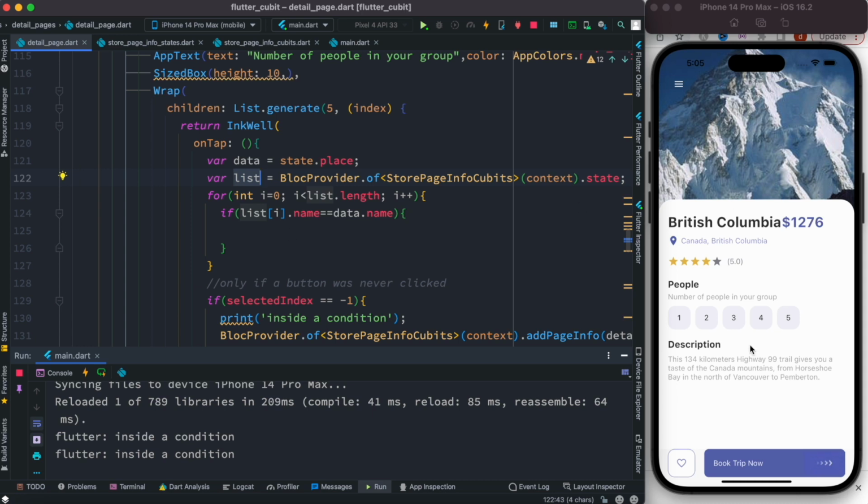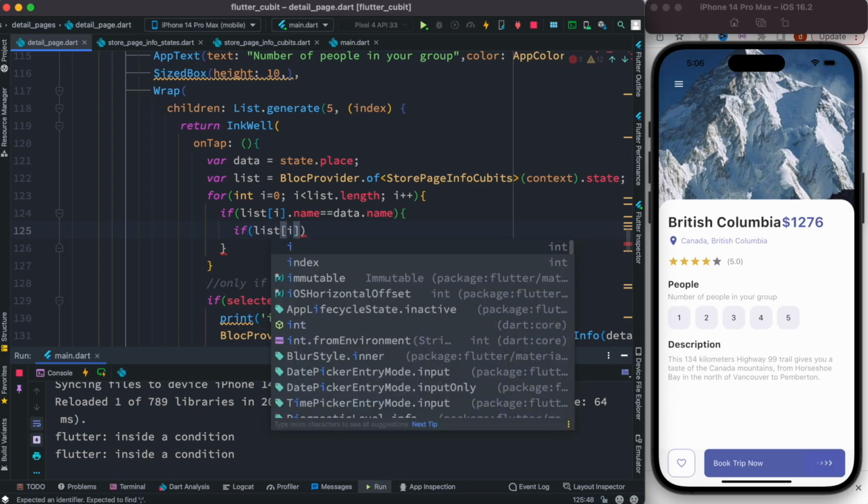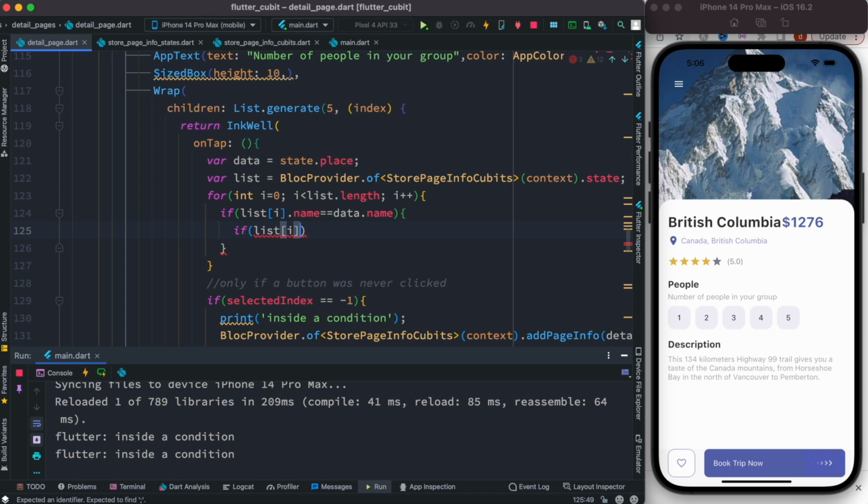So we are on this page, and on that page the page has a name, and we know that each name is unique, and we are trying to match if any of them is in the list. If it is there, it's awesome. Okay, so this is the first thing we want to check. And we also want to check the second thing over here, not just matching the name, we also want to see whether it matches with our index or not.